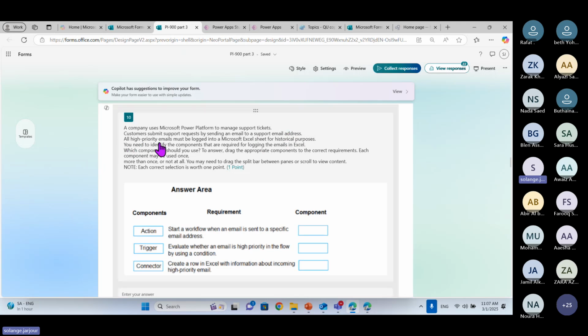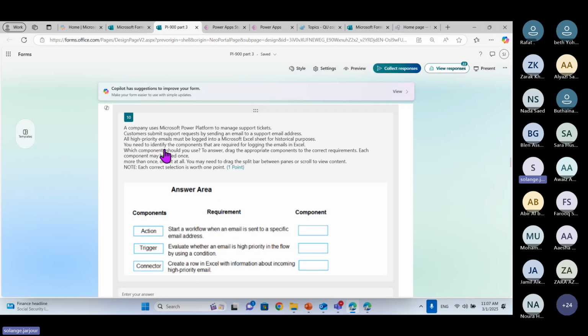All high priority emails must be logged into a Microsoft Excel sheet. So we are receiving it via email, but we need to save it into an Excel sheet, but only the high priority email. This is a typical question that you will have at any institution, so that you are really documenting what you are doing and taking care of high priority emails.